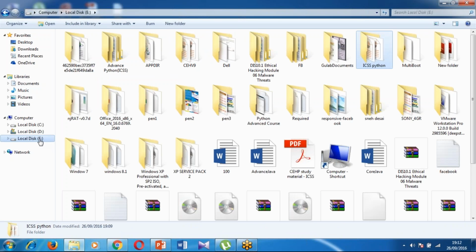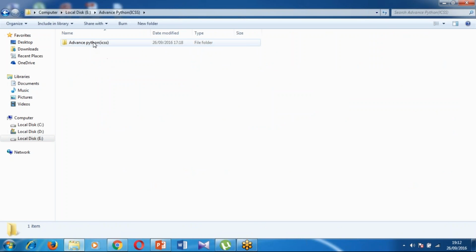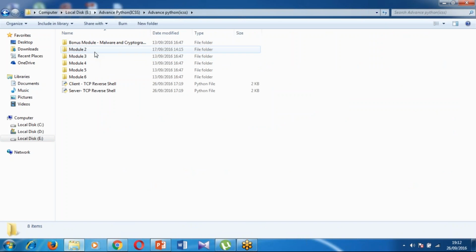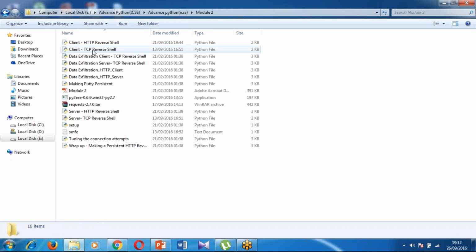For example, let me take you to my advanced module of Python. This is the upcoming course of our ICSS. As you can see, so many things are there, like data accelerators and TCP reverse shell. How to create a reverse shell, how to make your code executable, that means how to convert it to exe form.